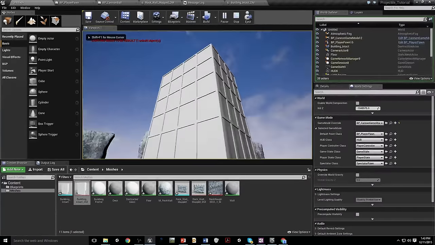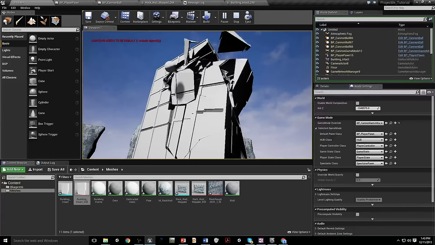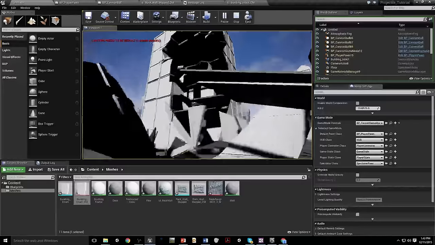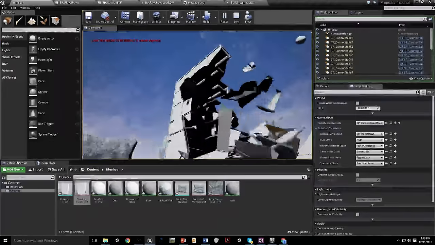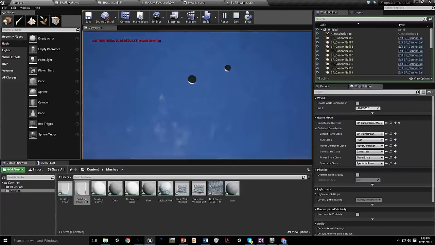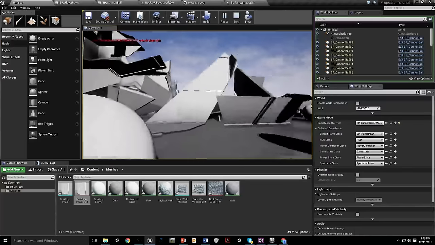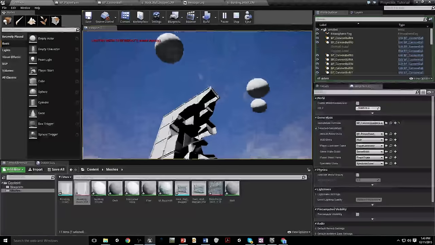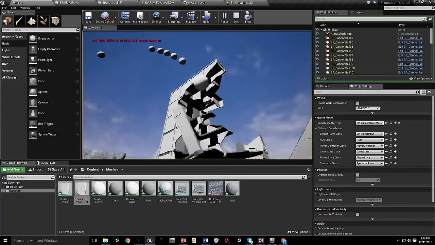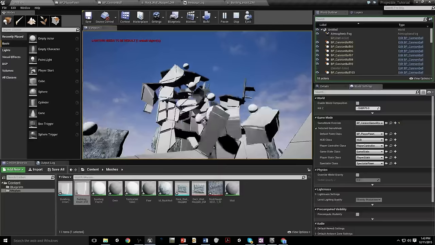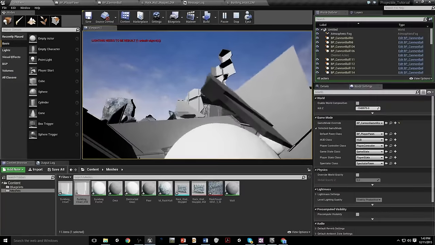Let's see. We've got our building there. Oh, it's starting to break free. Whoa, my building, the chunks came down. Whoa. It's all collapsing. And see what's happening here is that these chunks are still physical objects, so they're actually preventing me from firing cannons at the building properly. Can I hit that one? Oh, yeah! It's exploded! This is awesome.